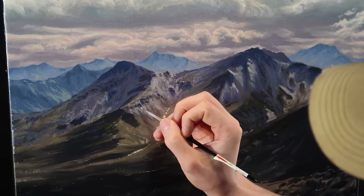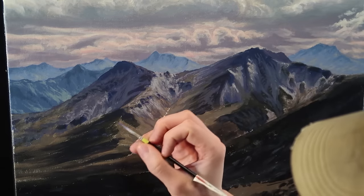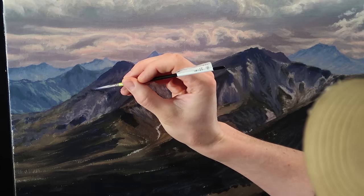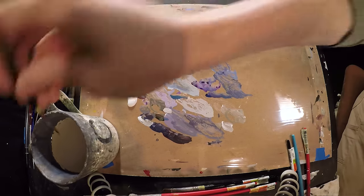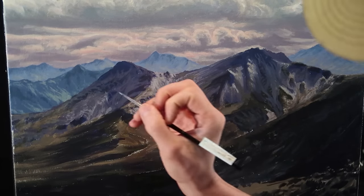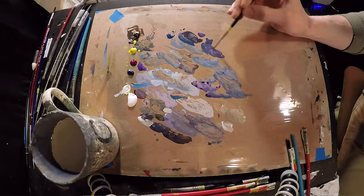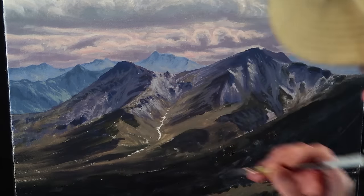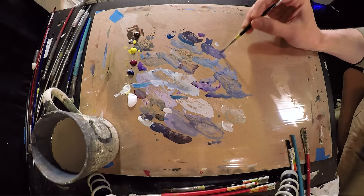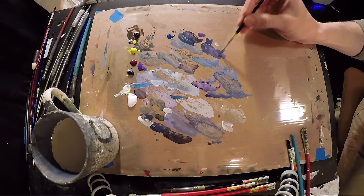I'm just imagining rocks sitting along this hillside, casting dark shadow. Okay, I'm gonna add some white to this mixture, so we're gonna brighten it up a bit. Add some magenta. Okay, a little more white. Doesn't take a lot. Try that. A little more of this dark color. I think that'll be perfect.